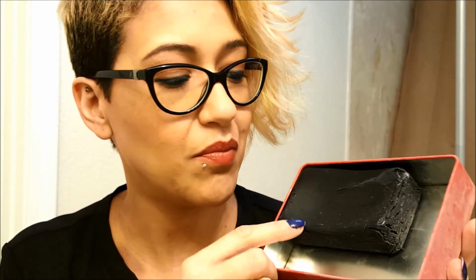And I have this in a tin. This is a bar of soap. I know what the package looks like. I just can't remember off the top of my head what it's called, but I know it has tea tree oil. So the soap would get all the residue off, and the tea tree oil is really good for acne and stuff like that. But I'll put it somewhere here.